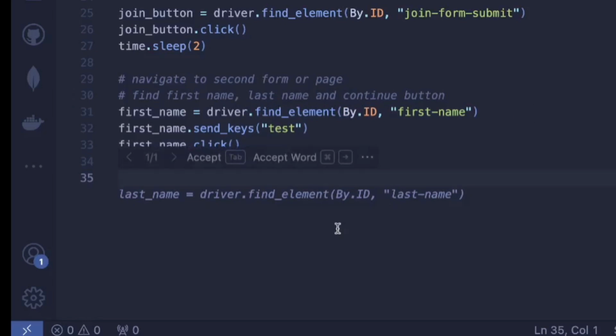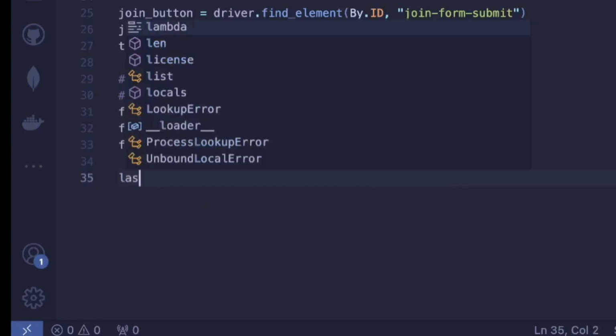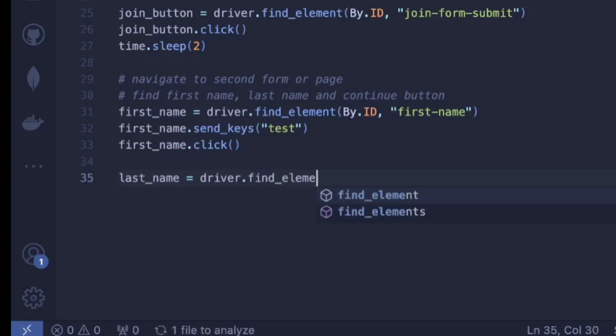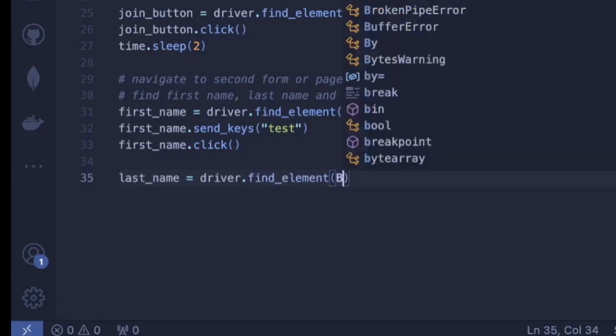So now the next thing is the last name. We already have first name, last name, and continue button. So let's declare the last name variable. It's driver dot find element by ID.